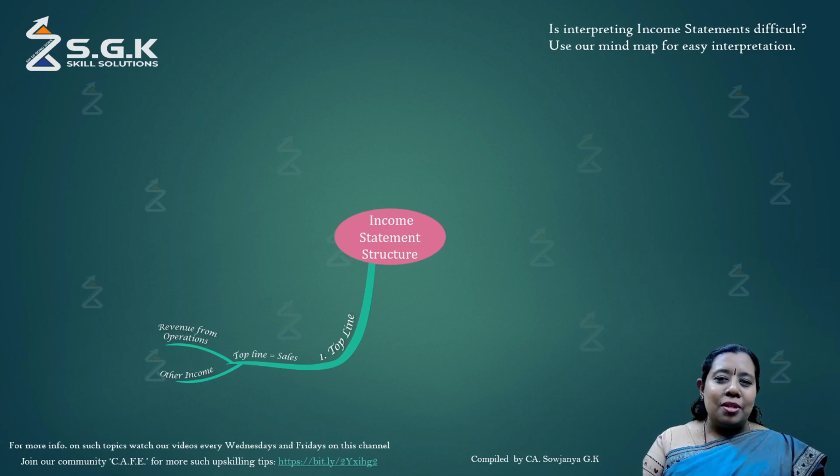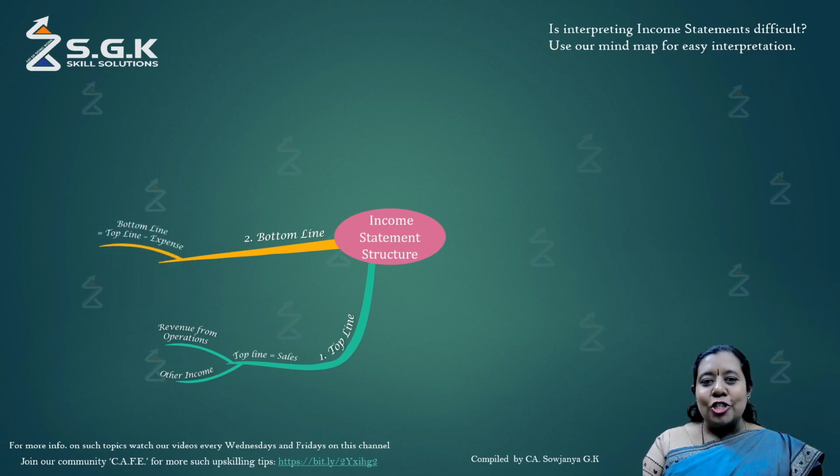After we understand this most important terminology called top line, which is used quite often in interpretation and analysis, the next most important jargon, as popular as this, would be bottom line. Bottom lines are nothing but profits. Profits are derived after expenses are deducted from the sales. So sales minus expenses are profits, and profits are bottom lines. These bottom lines are known so because it's the last, bottommost line. So this is another important popular jargon. Next time when you hear top line and bottom line, you would definitely know what it is.